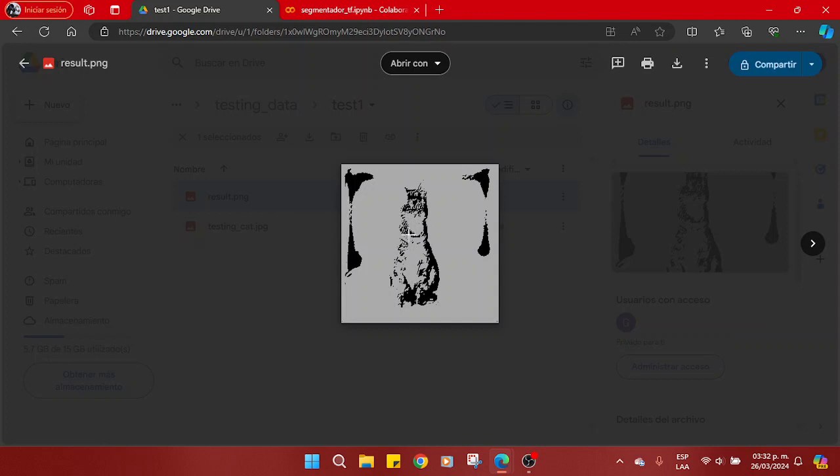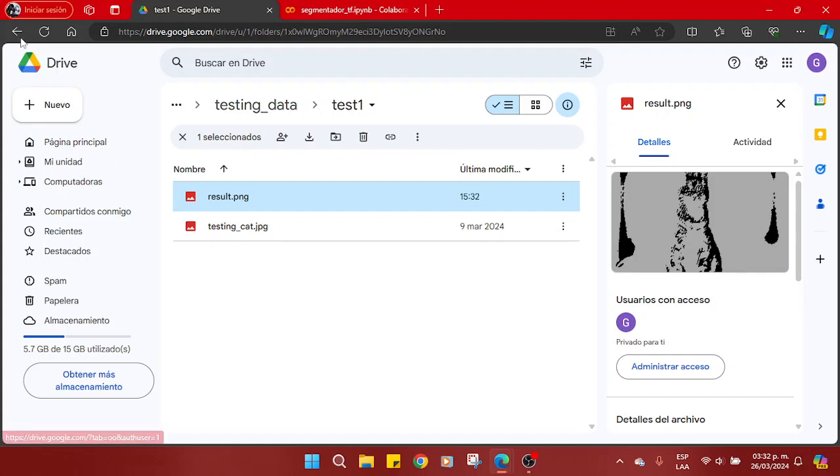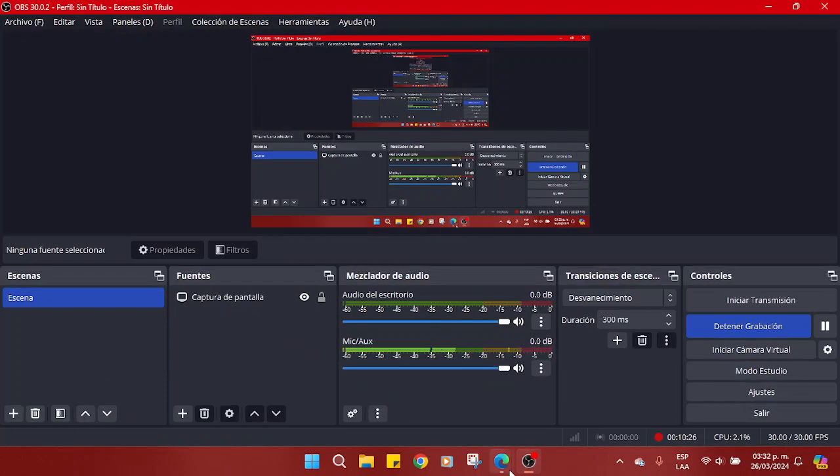Okay, it's a relatively good result. We can see the shape of the cat. So we can say that it works, and it works even better with a good quantity of data.